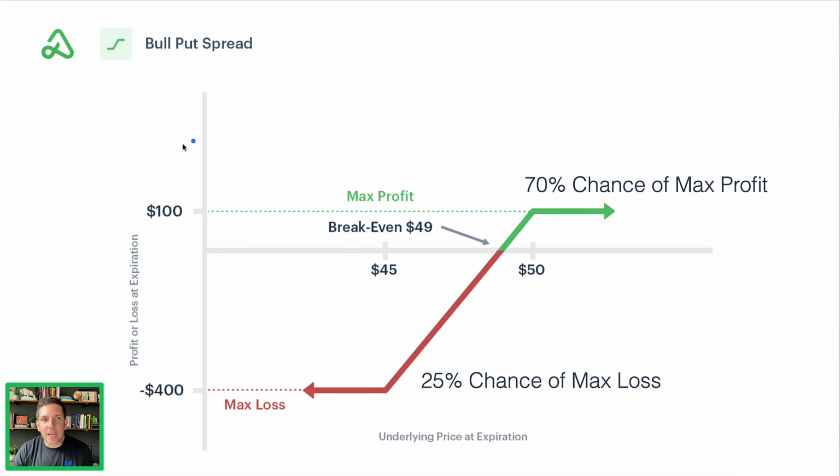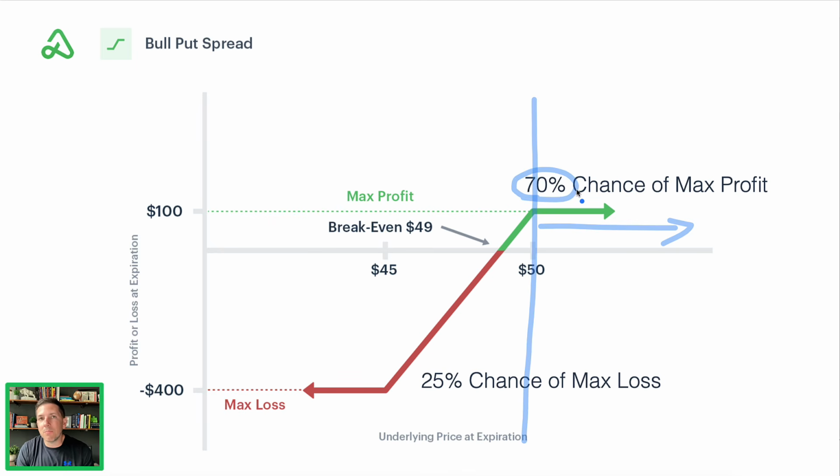So in this case, we have our same bull put spread, right? Our 50 strike, our 49 strike, and a break even at 45 strike, and our break even at 49. But let's start to assess some probabilities. Let's say that the position we're getting into is a month out or 2 months out, it doesn't really matter. We can say, okay, look, the probability that the stock stays above $50, where we have max profit, let's say there's a 70% chance that that happens.